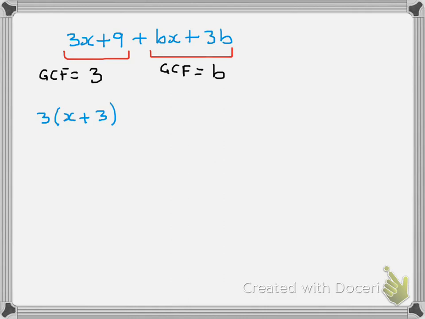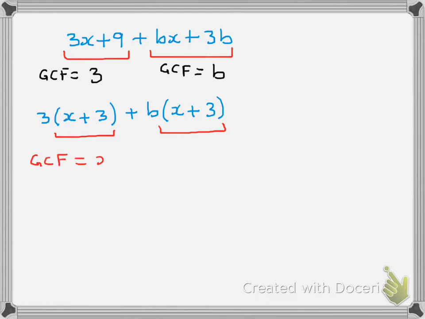Similarly, we can factor out the greatest common factor of bx and 3b. The greatest common factor is b. And if you divide each term in the expression by the greatest common factor, you will obtain x + 3 inside the bracket. You can see that what we have just obtained looks like what we had in the previous slide, where we had these 2 terms, but the common factors are in brackets. Similarly here, you can see that x + 3 is a common factor. In fact, that is the greatest common factor here.